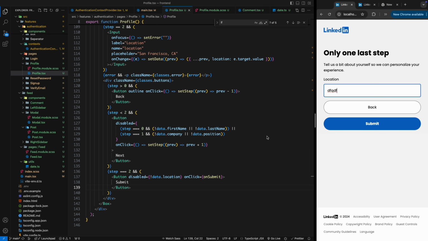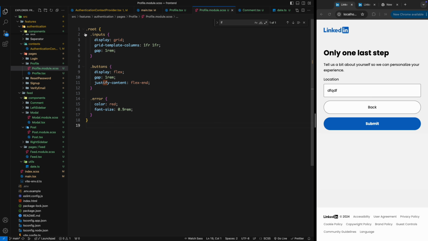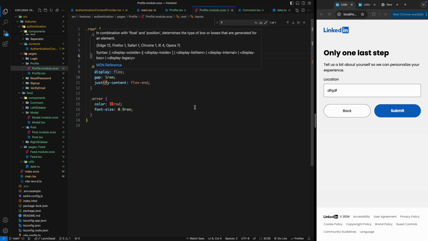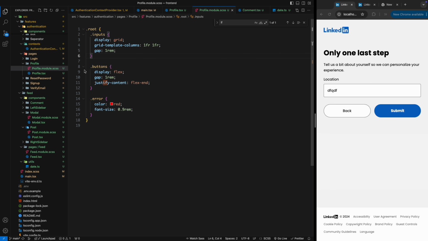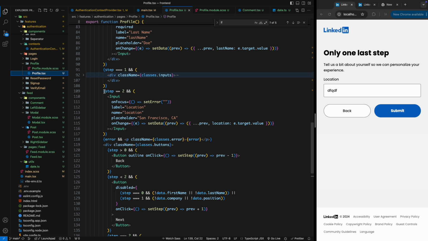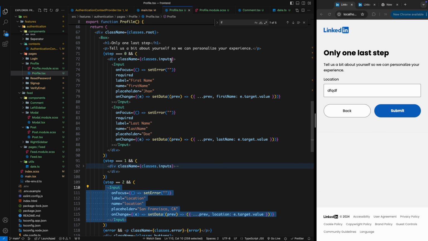But for now I'm not going to, because there is one thing that we should do, is that these two buttons actually, they should be next to each other. So for that we're going to need some style here. So we are saying that the inputs, they should have a display of grid and they should be next to each other. Okay, and same thing for the buttons, they should be next to each other. Okay, and if we look at the profile again, when we are rendering this one, because since it's single, we're not wrapping it within this inputs component.